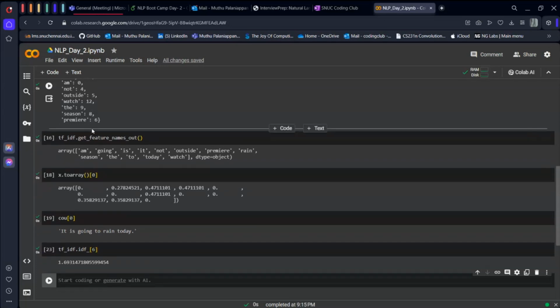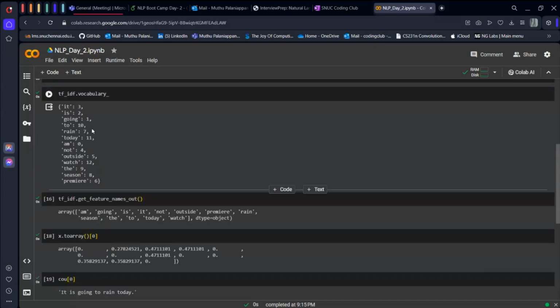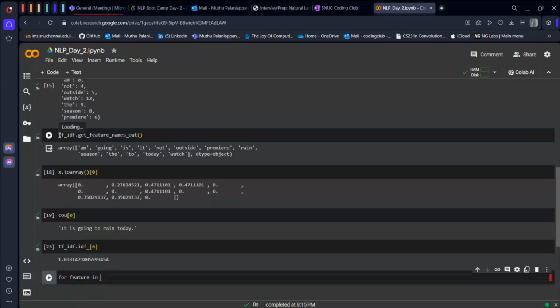As I said already, sklearn uses a different formula to calculate the IDF, but it doesn't make any difference. You can use your own formula or code it from the beginning. You can also use the same sklearn formula. Let me explain: we print out all the IDF values. You say for feature in features, I'm going to print out the values for each and every feature and its corresponding IDF value.